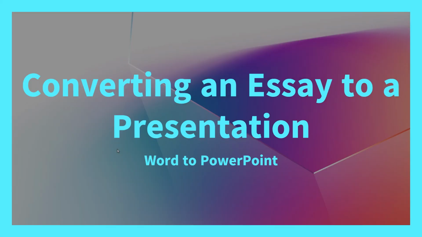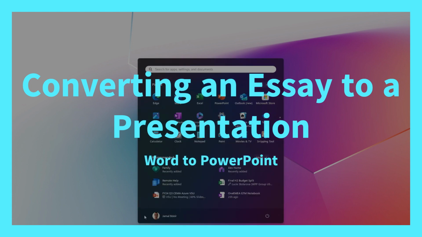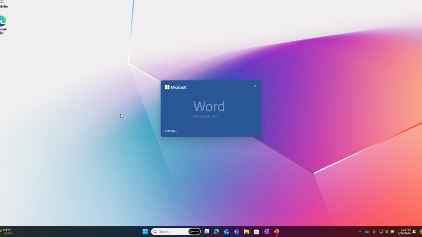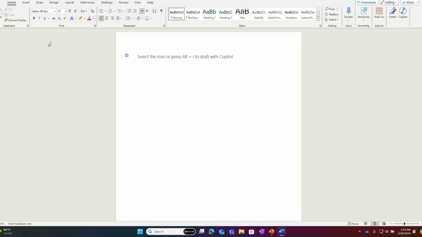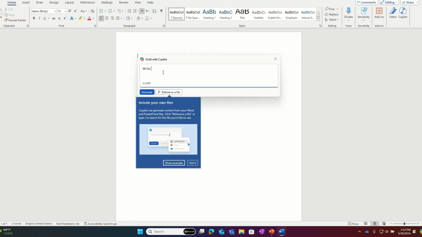Now let's jump into the demo of how we can convert an essay that's generated by Copilot to a PowerPoint presentation in a few minutes. As you can see, I opened Microsoft Word and I clicked on the Copilot icon, either on the top right or just in the Word document in front of you. And I started drafting a prompt about a short essay talking about the history of Microsoft, where I will be focusing specifically on certain aspects of that essay, which I want the AI agent to focus on when generating the output.